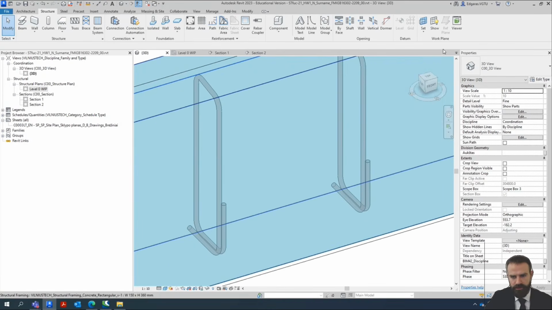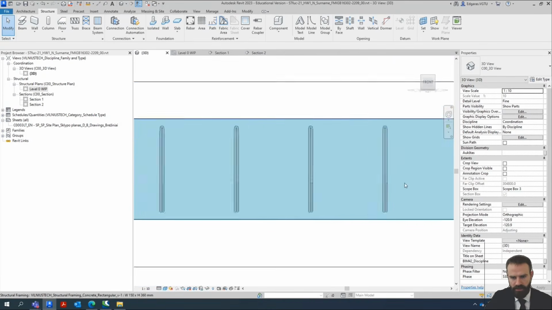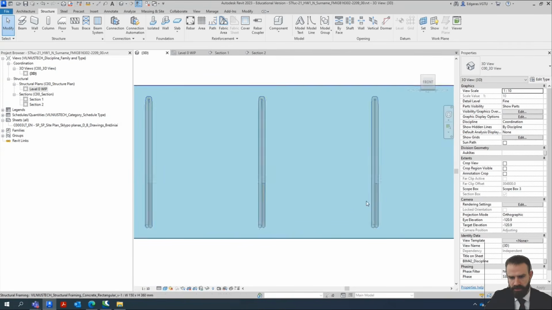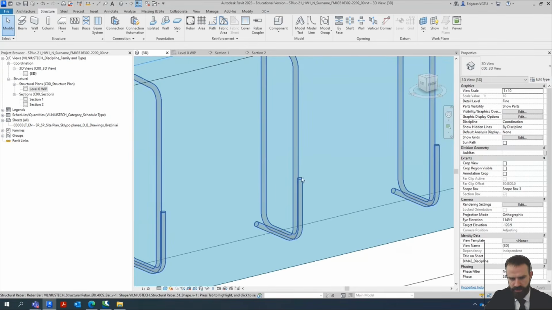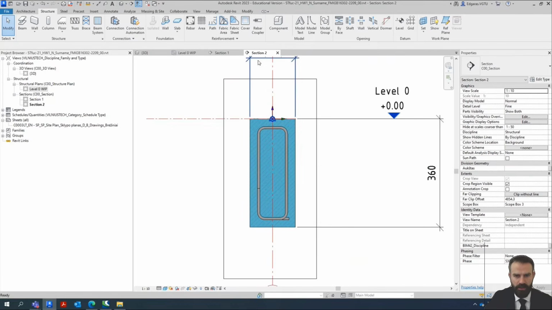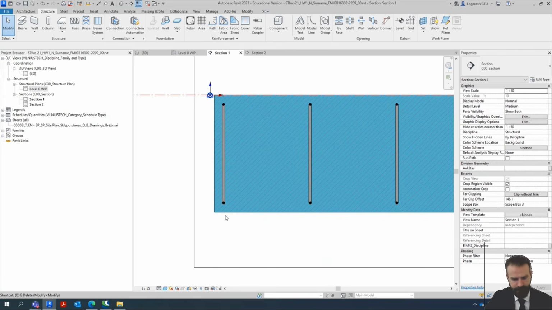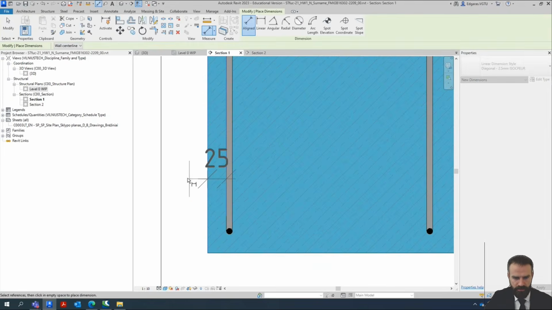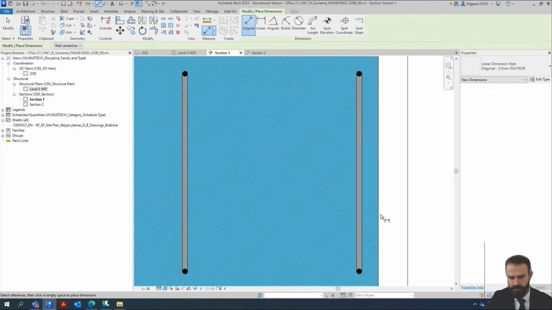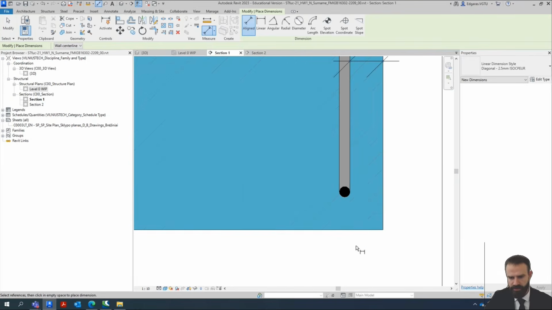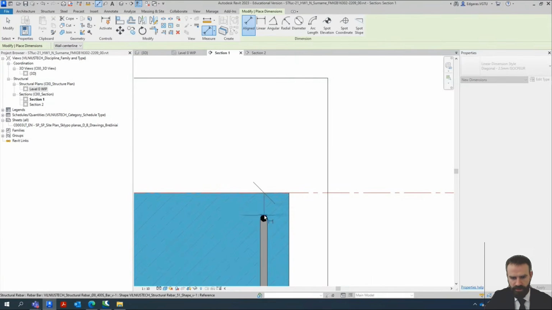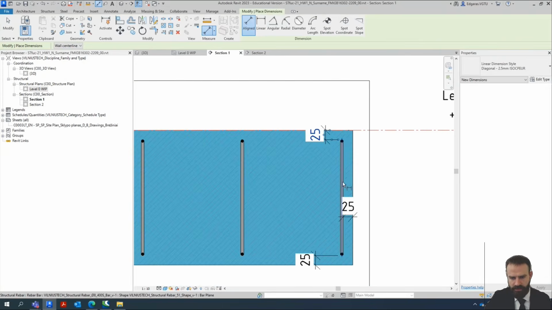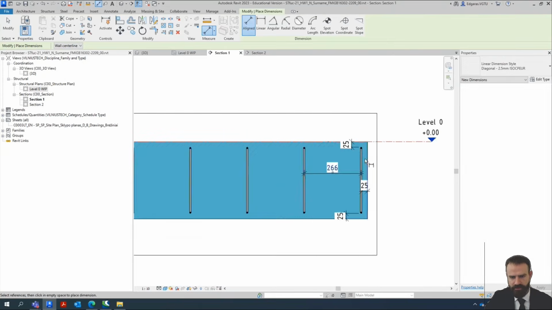If I use fine, it shows all the rebar with all the hooks, and if I want to put dimensions, it's better to use medium representation. Okay. So I need to put 25 millimeters. On the side, 25. On the bottom, 25. And from this side, 25. So the spacing from the sides is okay.